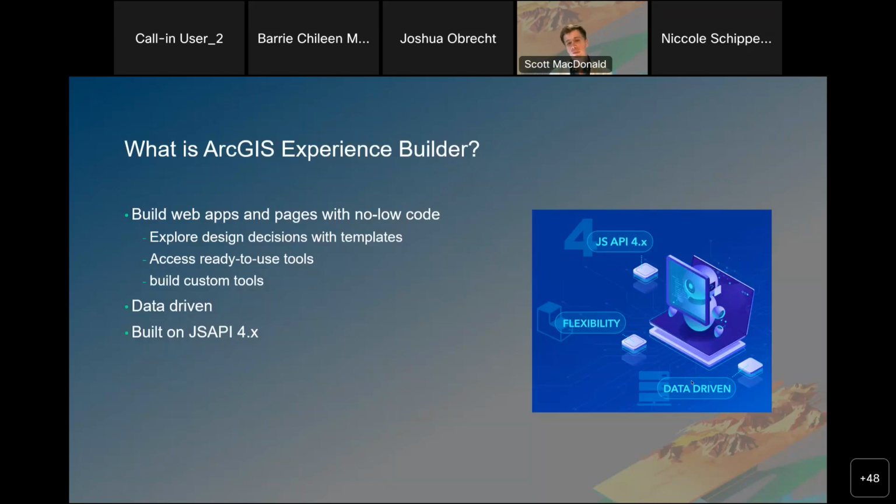And that means that it's built from the ground up on the ArcGIS API for JavaScript 4, which is relatively new. Those of you who have explored the new map viewer or ArcGIS Field Maps would be familiar with the look and feel of the 4.x JavaScript API, as opposed to the classic or older map viewer, which is built on the 3.x API, and Web App Builder is also built on that older version of the JavaScript API.